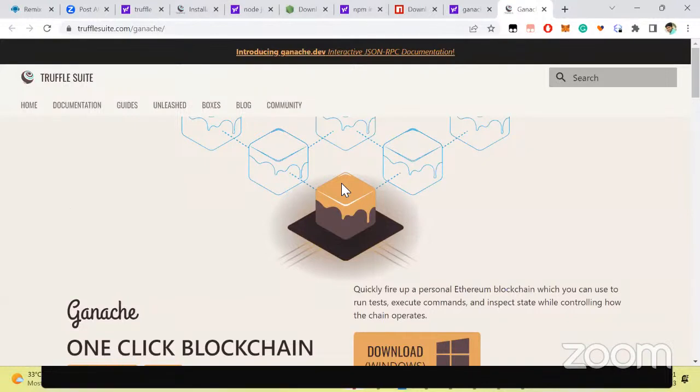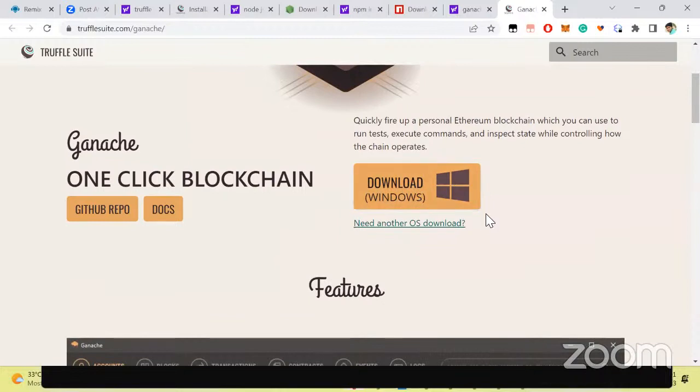The moment you open your Ganache Truffle Suite, right, you have an option immediately here to download it. If you are using a Windows operating system, you can download it for Windows. If you're using Mac, you will download it for Mac, or if it is Ubuntu, you'll download it for Ubuntu. That's up to you. Whatever your operating system is, accordingly, you can download it. So the moment you click on the download option, you can simply download it, and then we can proceed further. That is generally the process we can follow.